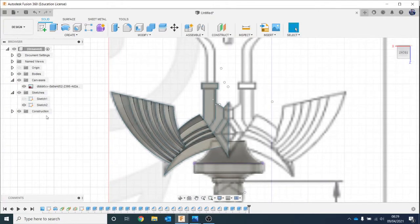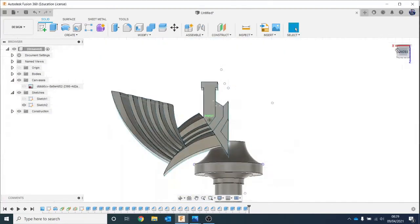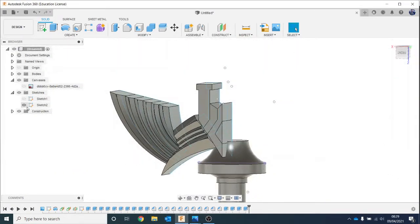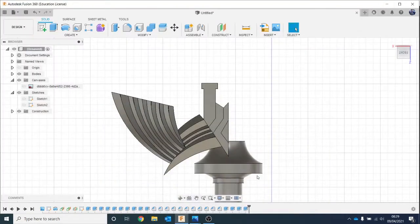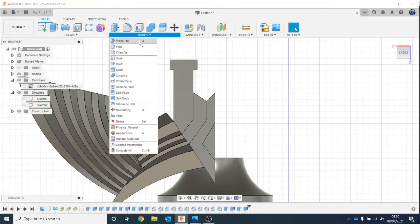Okay, perfect. So let's turn off our canvas so we see what we're doing. Same sort of thing as before. We don't need our sketch on anymore. So if we're looking at our reference image, let's see what kind of thing we're doing. We're going to do a little bit more chamfering, and then we're going to mirror the whole thing over, I think. So let's start with chamfer.